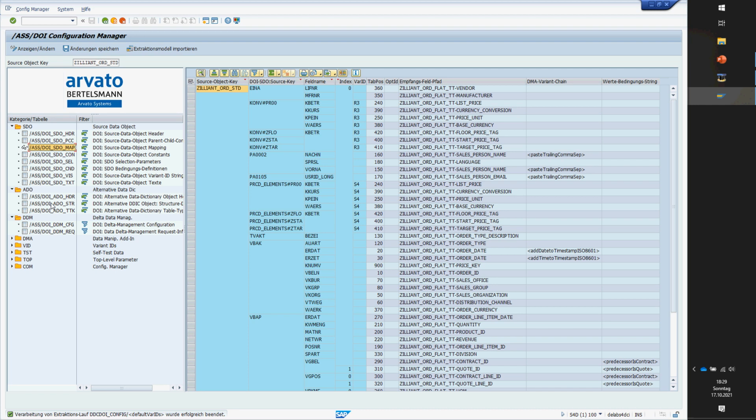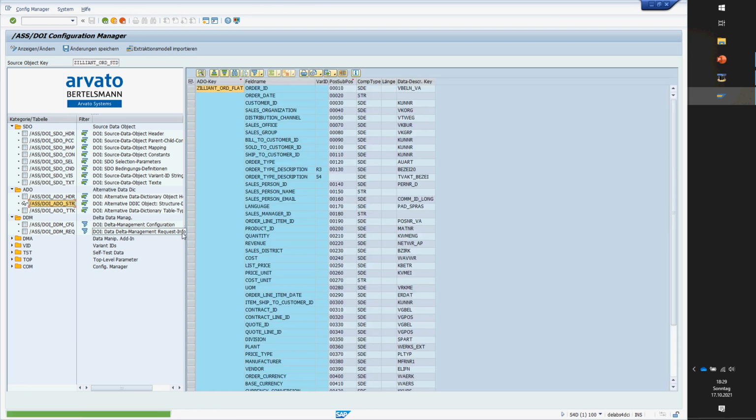This structure you can configure here in this section, and you can see the Zilliant order flat contains those fields. Also, there are some minor variant ID dependent lines here, which is actually the advantage of taking this ADO feature here within the extraction, that you can drop certain fields which are not needed from an R3 system or vice versa.